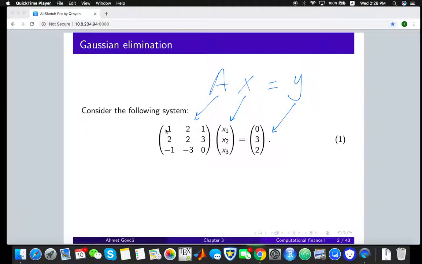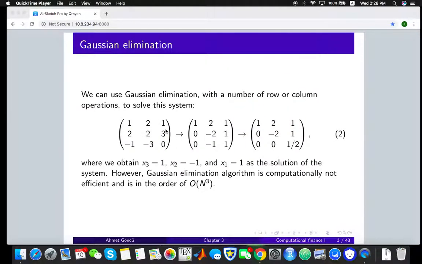So if you want to solve for x in this system of linear equations, you can do Gaussian elimination, which is simply using row or column operations in order to get zeros in the off-diagonal terms so that we can solve for x3, x2, and x1 easily. If we look at this example, if we consider the first row and add that to the third one, you get a 0 here and then -1 and then 1.